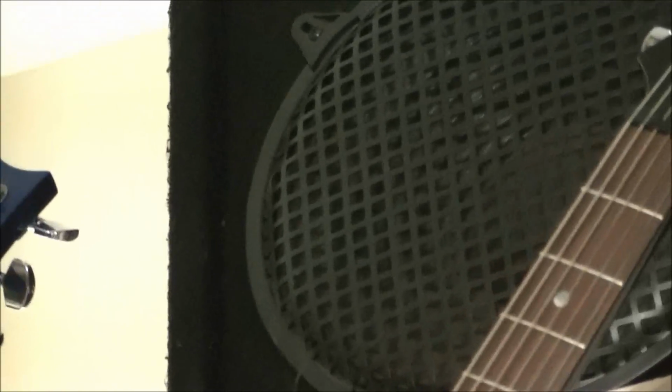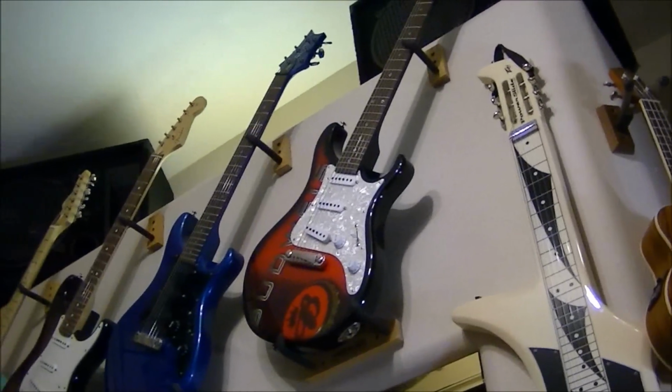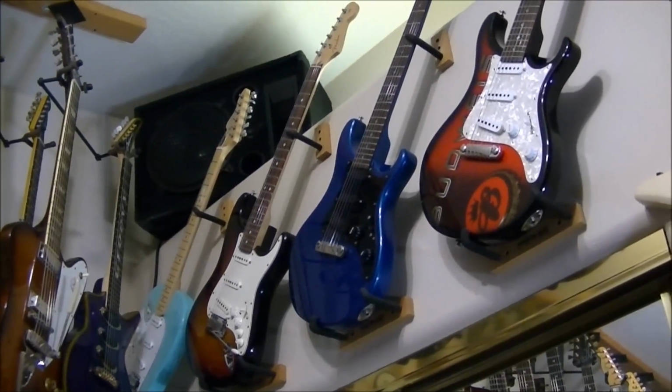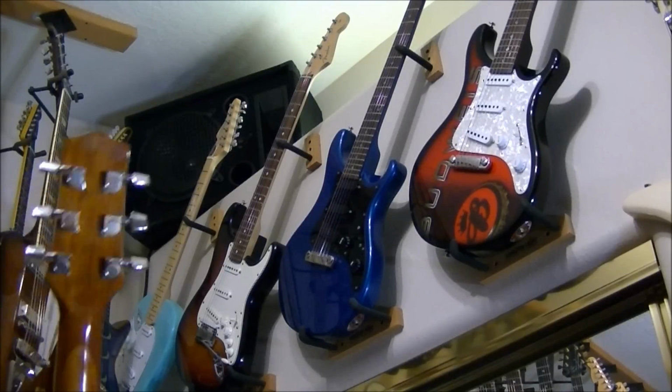So the sound will be coming from up there, which may or may not make a difference with this particular microphone. So, where will I point this? Who cares? It's just going to come through that little camera mic anyway. So, there, I'll point it towards that speaker up there to try to get as much as I can from it. Okay, so I'm just going to grab the same guitar.